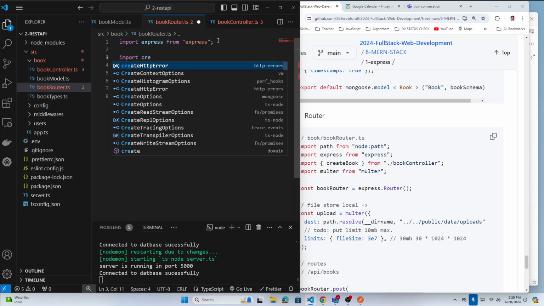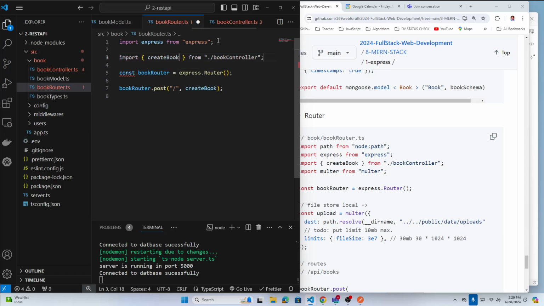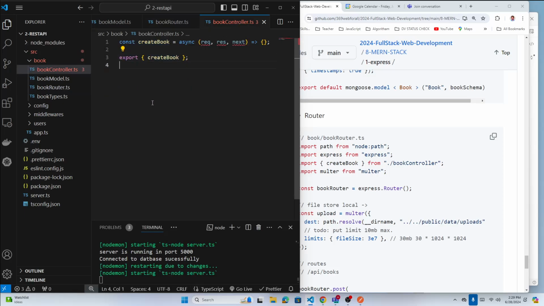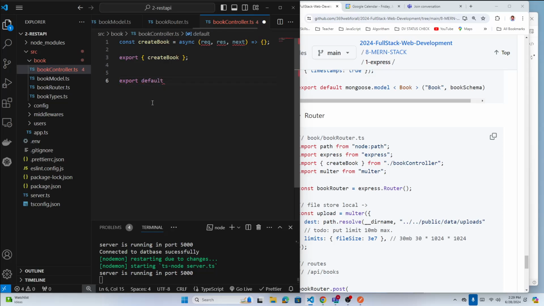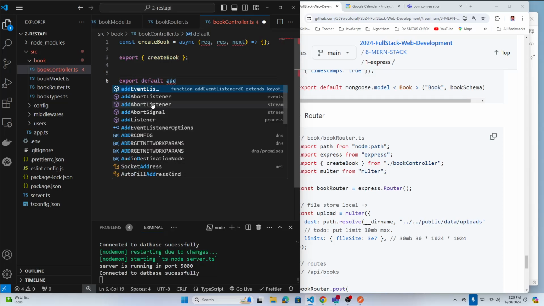Let's call createBook. See, I just called the name and it picked up, and it put it in the curly brackets automatically. If not, you have to do that manually. If, for example, I have export default something, maybe add, like that.